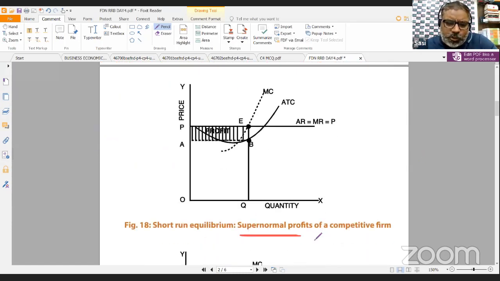First things first, let us look at supernormal profits. If you observe the graphs, it will be easier. And we know very well the price or marginal revenue or average revenue will be parallel to the x-axis. That is always the same. And we know where the marginal cost curve cuts this line, that is the equilibrium point of quantity. That is where we are operating. That is also known to us already. Nothing new. But the only point is whether it is making profit or loss, how would I know? You will know when the average total cost line is going below the average revenue or above the average revenue.